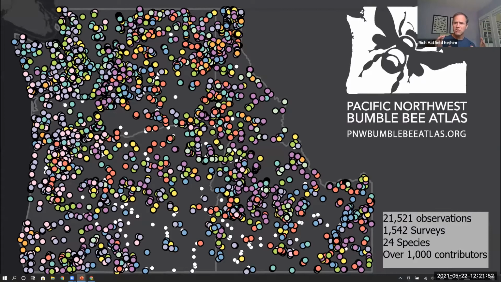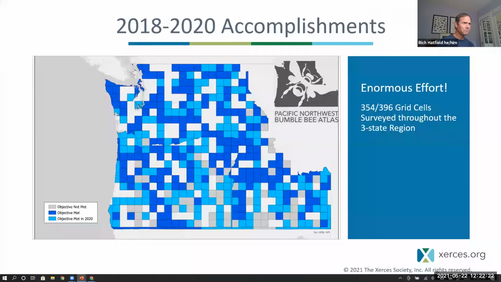So it's provided a tremendous snapshot of how our bumblebee populations are doing. And this will allow us to assess these animals now, but it also provides a condition to which future conditions can be compared. We can repeat this survey in 5 years, in 10 years, in 20 years, and in 100 years, and then see how these animals are doing. These baseline data sets did not exist previous to this effort. And now we have a pretty good baseline data set for the Pacific Northwest.